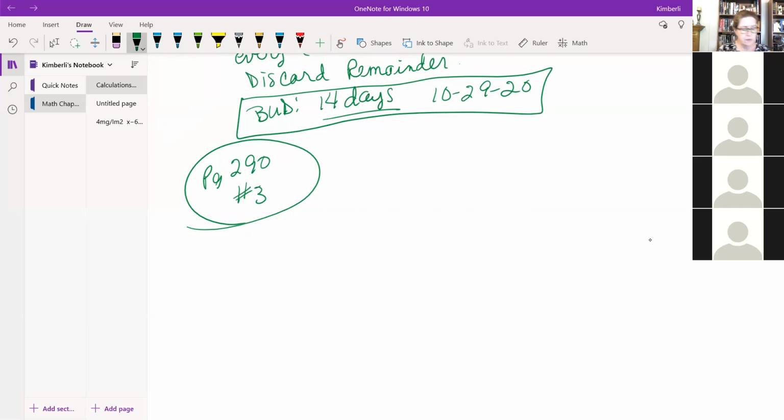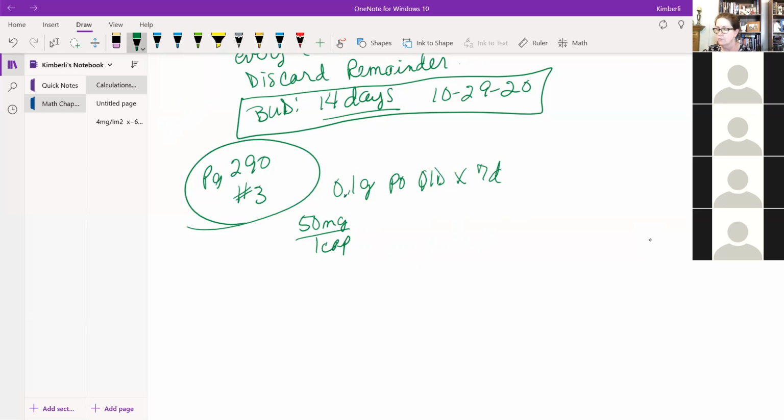And they need 0.1 grams QID, it's PO, so it's going to be probably a capsule. Yeah, it says capsules. PO QID for 7 days for a urinary tract infection. The stock strength is nitrofurantoin 50 milligram capsules, 50 milligrams per capsule. How many capsules are needed to fill this prescription?